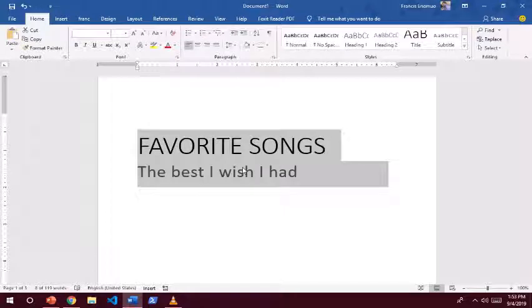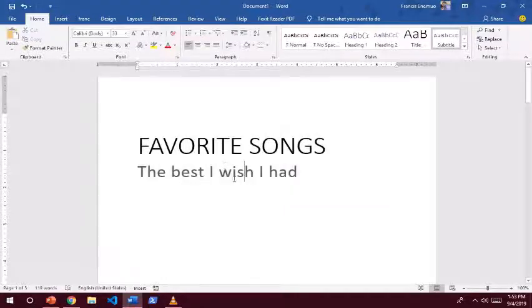Now, the idea of styles and heading is that they are semantic in nature. Semantic meaning that anybody can make use of it, even blind people. If a blind person is to go through these documents, they are going to actually understand that this is a title and this is a subtitle, because they make use of screen readers.